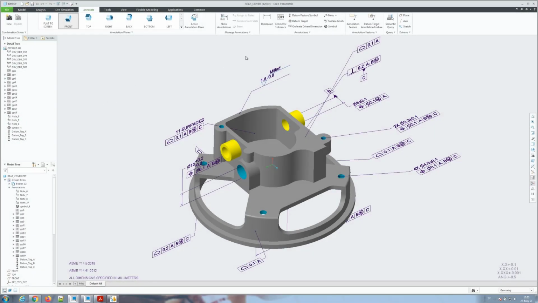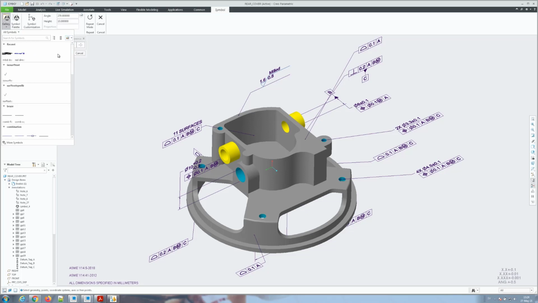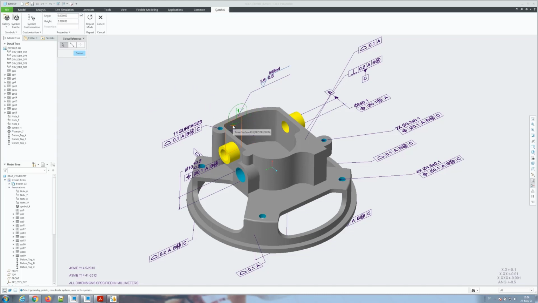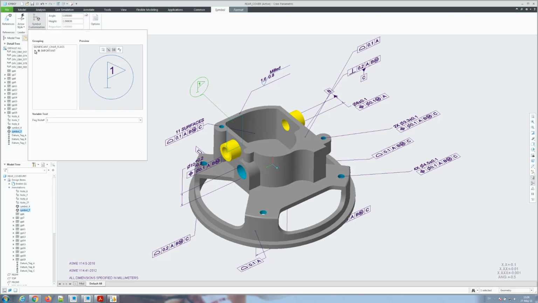One of the great things is that the symbol management has been enhanced. So we have a different appearance for symbols. You can have your gallery sorted into different categories in which we can search or filter. We can display them in different ways. And from here you basically select the kind of symbol you want to place, and then we have different options for placing this symbol. So I choose the reference I want to use as the primary reference and middle mouse to place it. If we want to customize it, we have it available from here, so we can insert information if that's available, and we can change the inputs and so on.